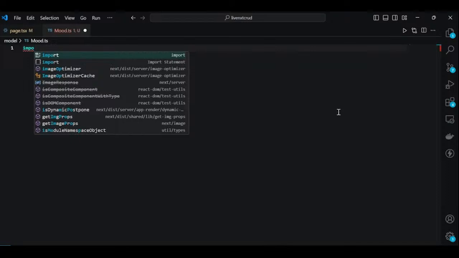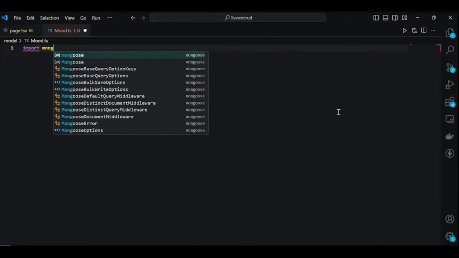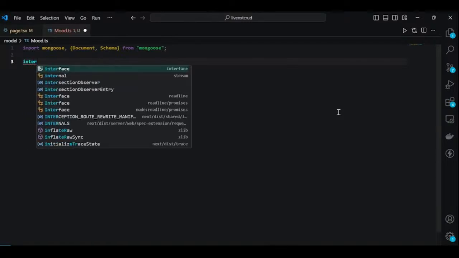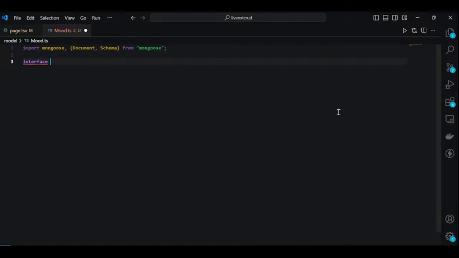So we'll start with a couple of imports. We'll bring in Mongoose, and then from the Mongoose library, we want to grab Document and Schema. This is to ensure type safety with our models and that we're putting good data within the database. So first we'll build the interface and we'll say IMood extends Document.